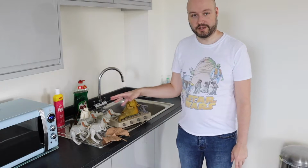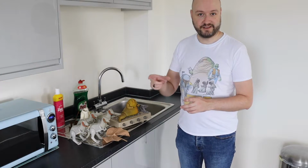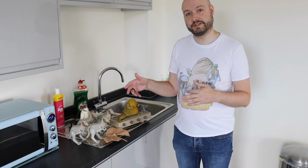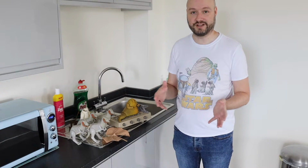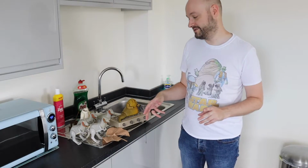I'm doing this one from the figures and little bits like accessories, and I'm going to do another one to do with the ships. I might split up the ships into different ones depending how long it takes to clean one ship. I mean, the Rebel transport is quite big, so I might do a separate video on each of those.